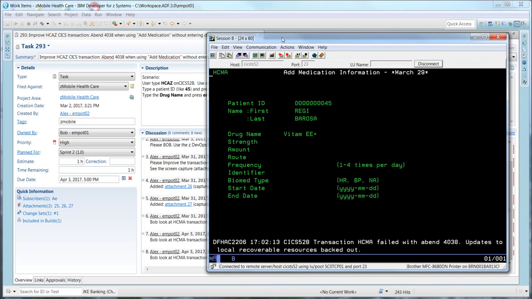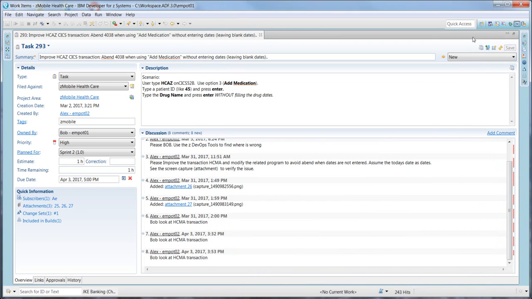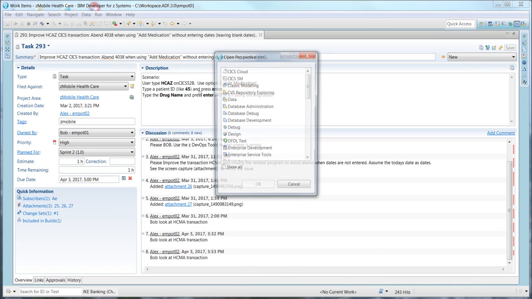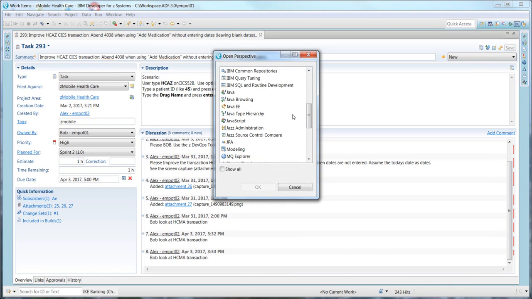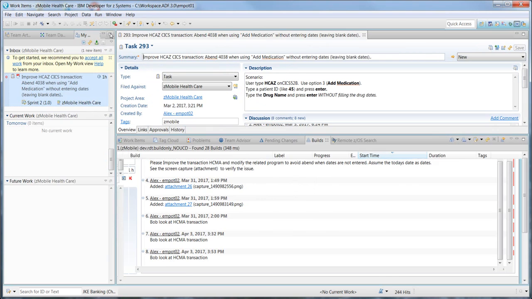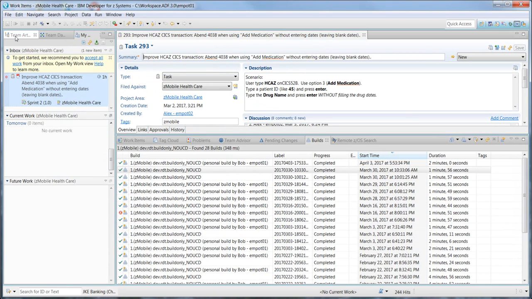that I would like to fix. So what I need to do first is take the application, and I see the different perspectives I can use here. Right now, to load my code, I'm going to use the work item perspective that goes to my JAS, and I'm connected to this JAS already.